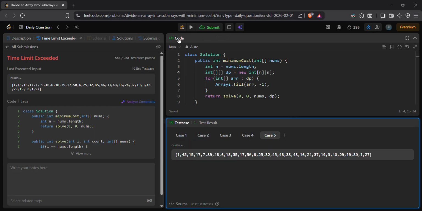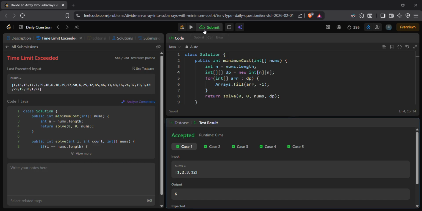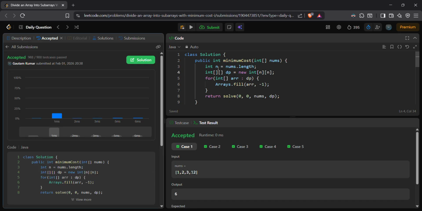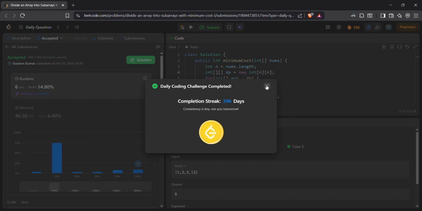Okay, use this test case also. Fine, it's working fine. Yes, so the DP memoization is successful and my streak has now reached 396 days.